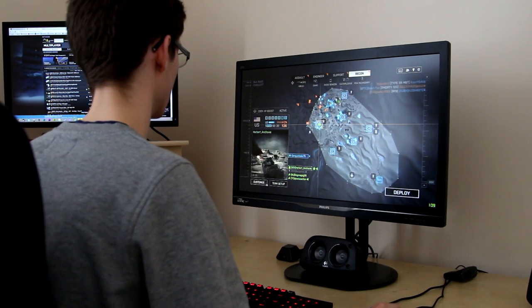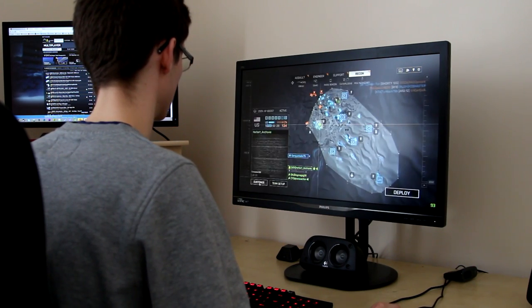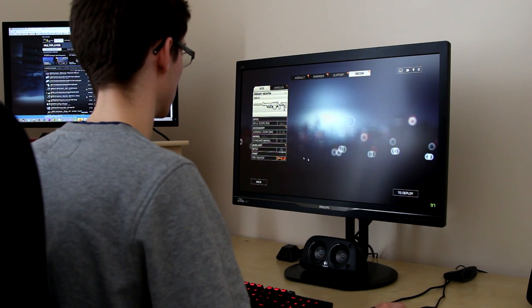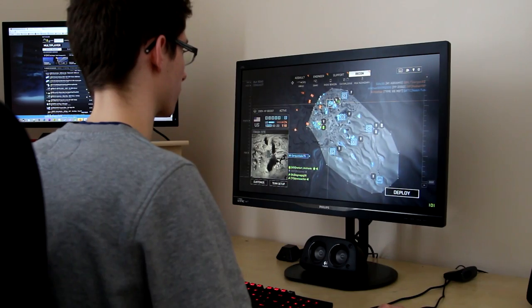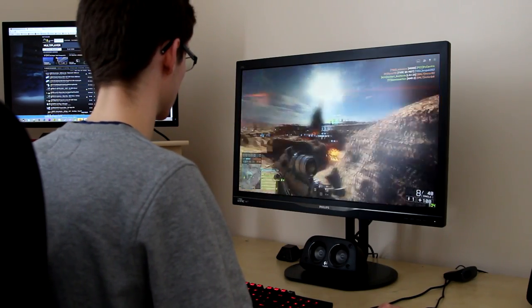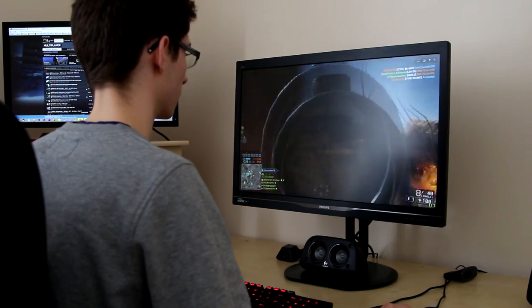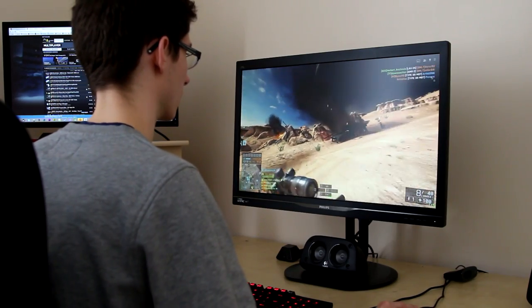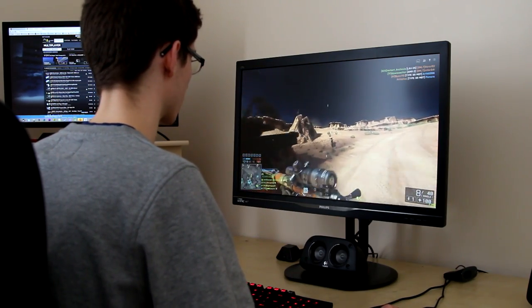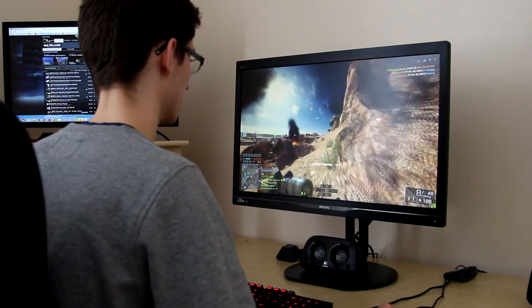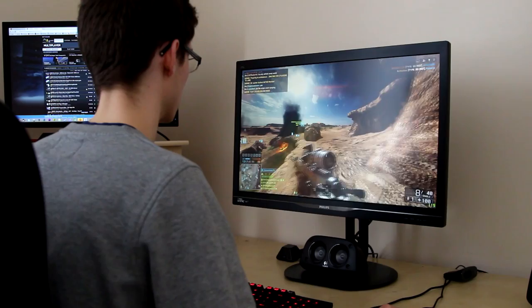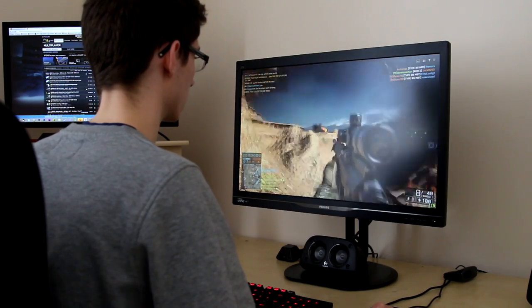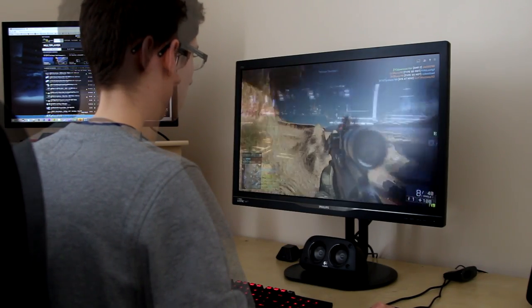And if you want to be moving about quickly, if there's an explosion, G-Sync means that if you get a sudden drop in frame rate, at least a reasonable one that isn't too big, then you're not actually going to notice it at all, and you don't get any stuttering associated with V-Sync or anything like that. And I haven't seen a single screen tear since using this monitor. I have to say, I've never had a better experience playing Battlefield 4 than I have with this monitor, which is a great sign.